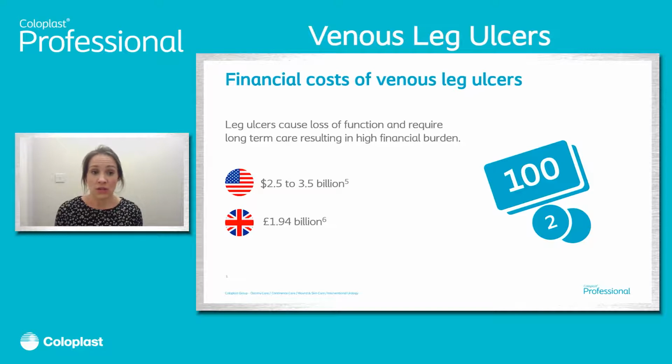The financial cost associated with venous leg ulcers is phenomenal. And actually, you can see on the screen here, £1.94 billion spent on venous leg ulcers and the management and treatment of. So that's a huge, huge cost burden. And actually, we can be trying to reduce that as much as possible.